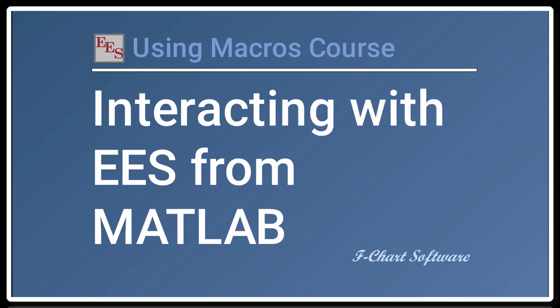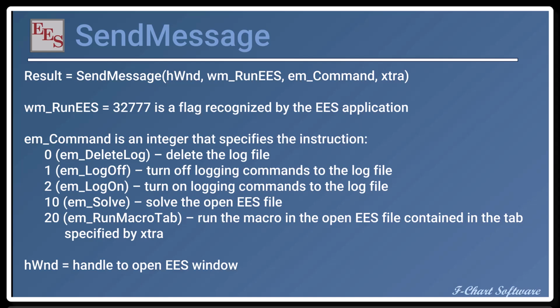Starting with version 12.131, a professional license of EES can be called from other applications using the SendMessage command from the Windows operating system. So EES will now respond to a SendMessage command that has the format shown here. The first argument of the SendMessage command is hwind. It's the Windows handle of an open EES program.